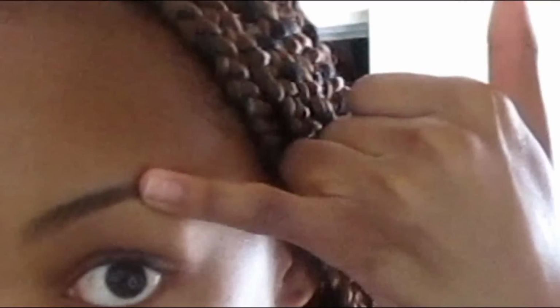Hold on. A couple weeks ago, I tried to do my eyebrows myself and it did not go well. I literally took off like this much of my eyebrow. And so I went to get my eyebrows done yesterday. I went in the shop with like half my eyebrow cut off. And I walk out with all the hairs going back. Like, gave me hairs back. I don't know. She's magical. I'm scared. I'm never doing my eyebrows again. Like, I was trying to be an eyebrow employee.